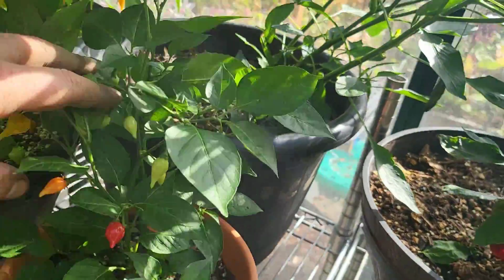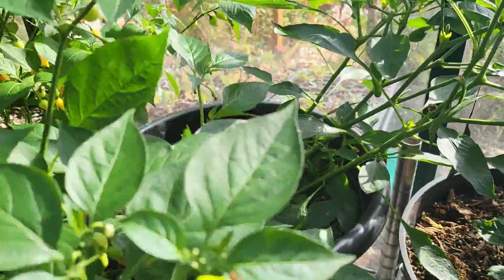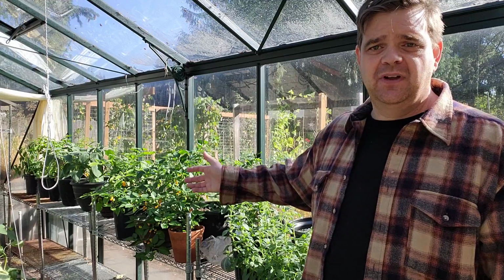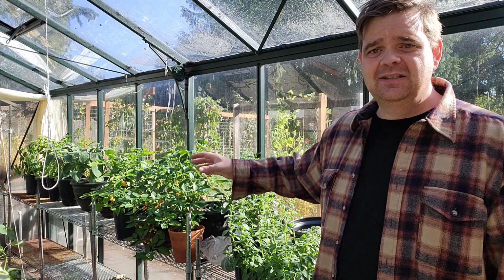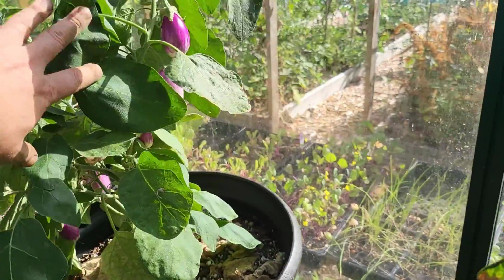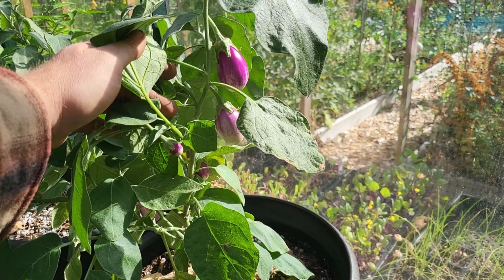These little peppers are called Baquinto, and it's my first time growing them. Some people pickle these and eat them. I won't have time to do that, so I'm just growing the plants for fun and decoration. I think I might take some of the pots in the house to put on the table as decor. These little fairy eggplants are small but easy to grow, and when it comes to eating, I like them.